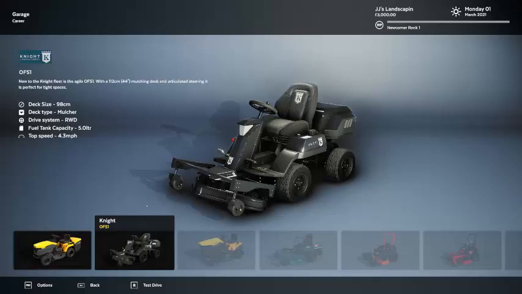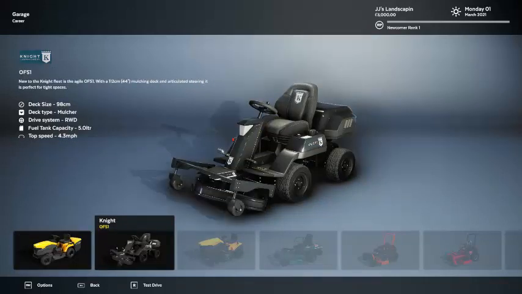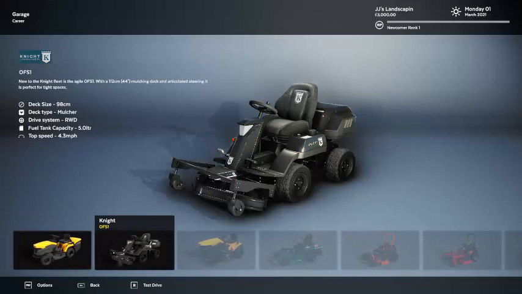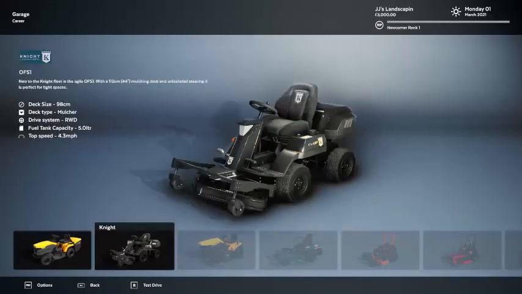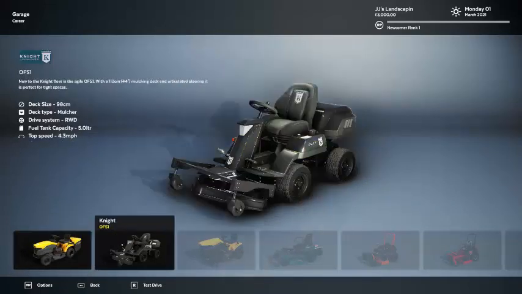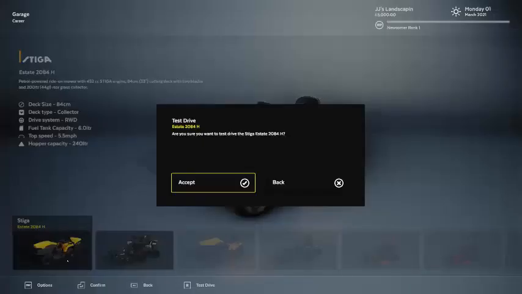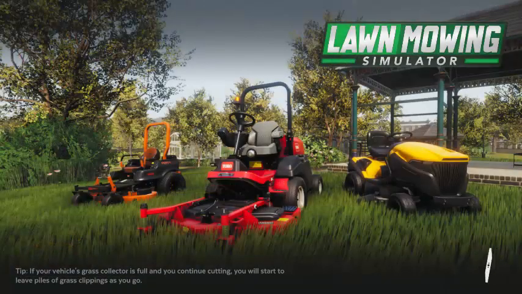We're on Monday, March 1st. This is the cheapest mower. It's got a little smaller deck size. It's got a collector in the back, whereas this one doesn't. It's got a 6 liter fuel tank. This one's 5. We got a little higher top speed, and then we got a hopper capacity. So I think we'll go with this one for now and see what this game's all about.